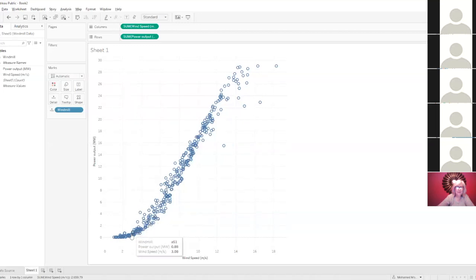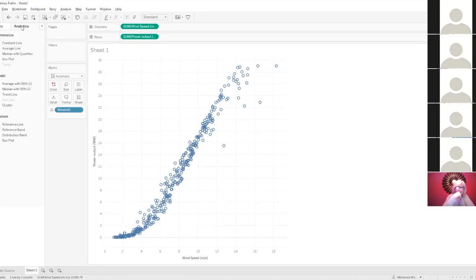So what we want to do is derive a model, the line that best represents these values. Using this line, you can determine or derive the power output given the wind speed.